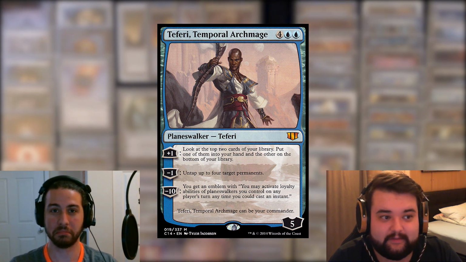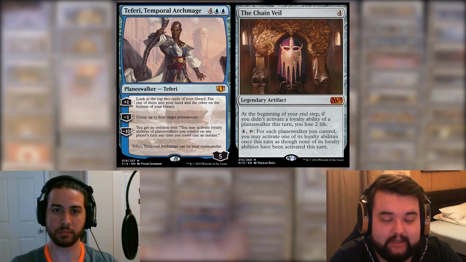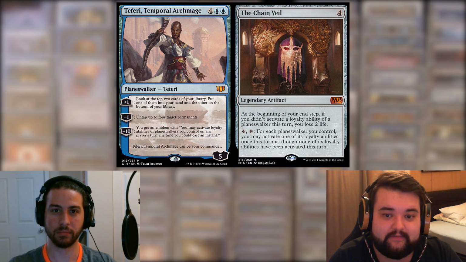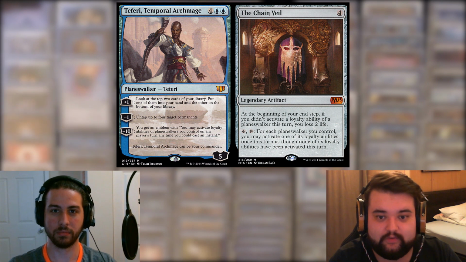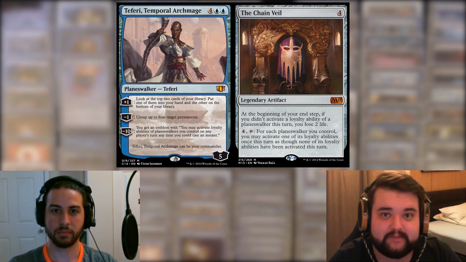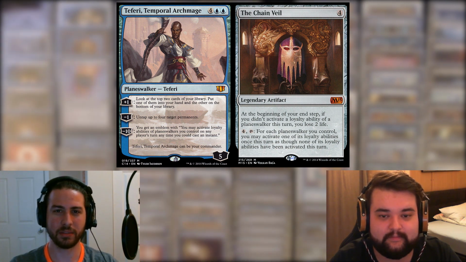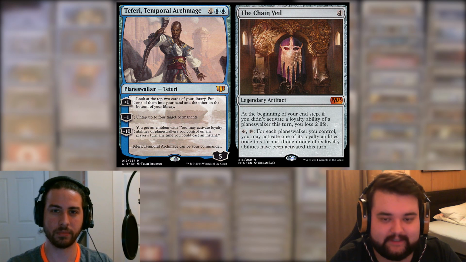So the main win in this deck is via the Chain Veil, which we can use together with Teferi's -1 to make infinite mana and draw a whole deck even multiple times if we so desire. Do you want to walk us through how that process works? Sure, we can do that.